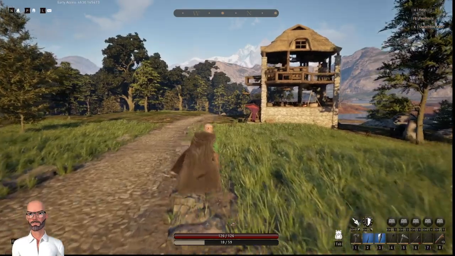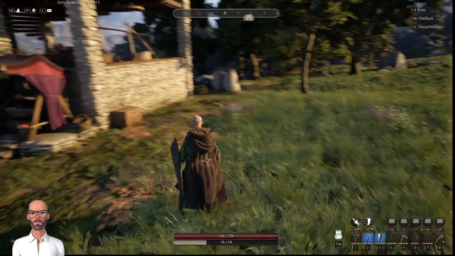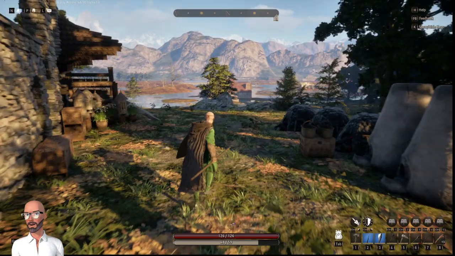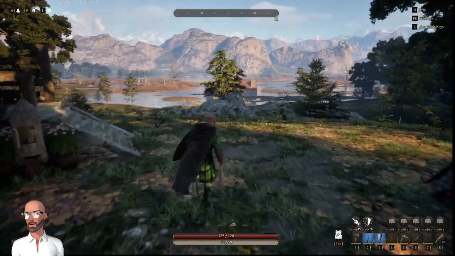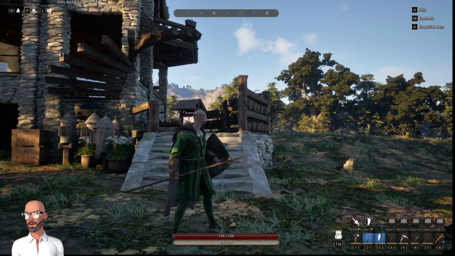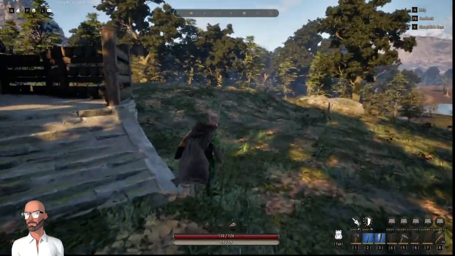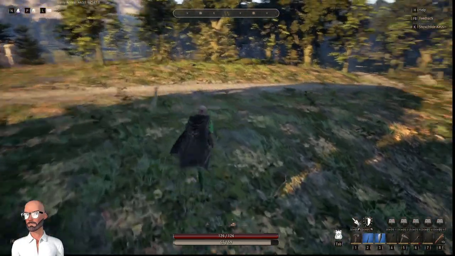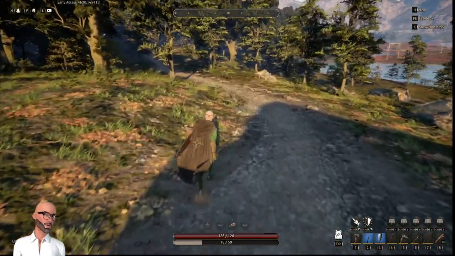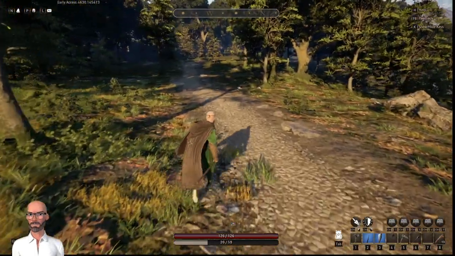Those thatched roofs look good. Oh, hold on. What's he done there? I say he. What have they done there? They made a sort of spiral staircase just with those planks, joists, supports, whatever you would call them. So that's definitely something to bear in mind.